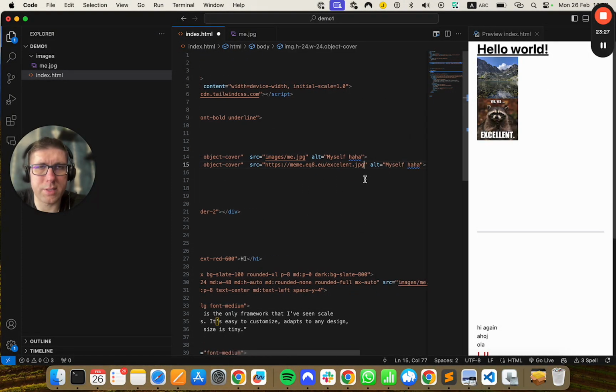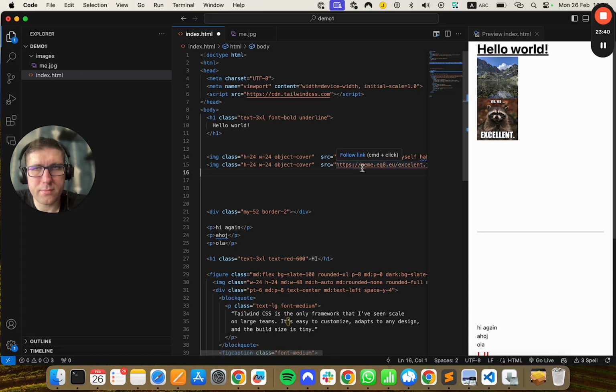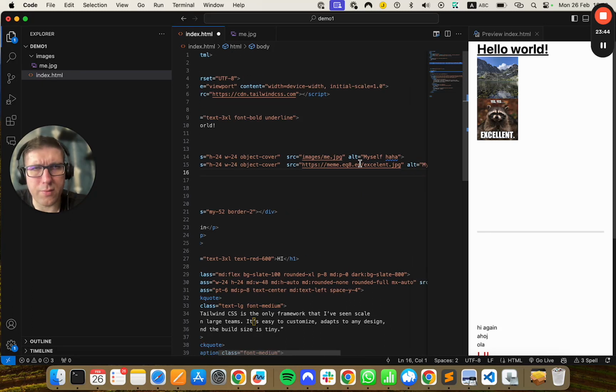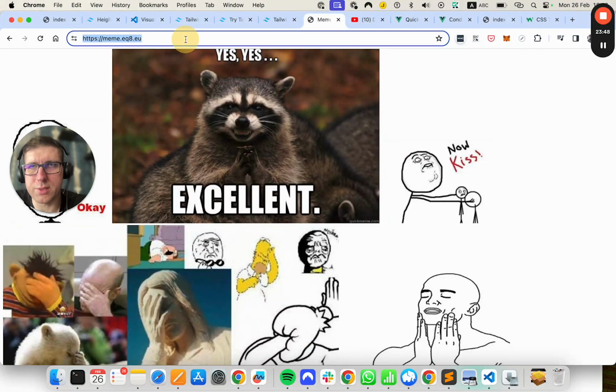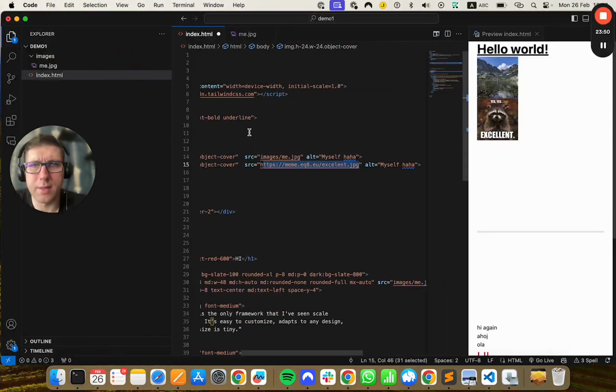Now the image address needs to be like HTTP slash whatever slash whatever. Sometimes when you copy an image from the internet, it has properties that will not show, and that's because of various reasons. I don't want to explain it. If you want some demo images, go to this website.